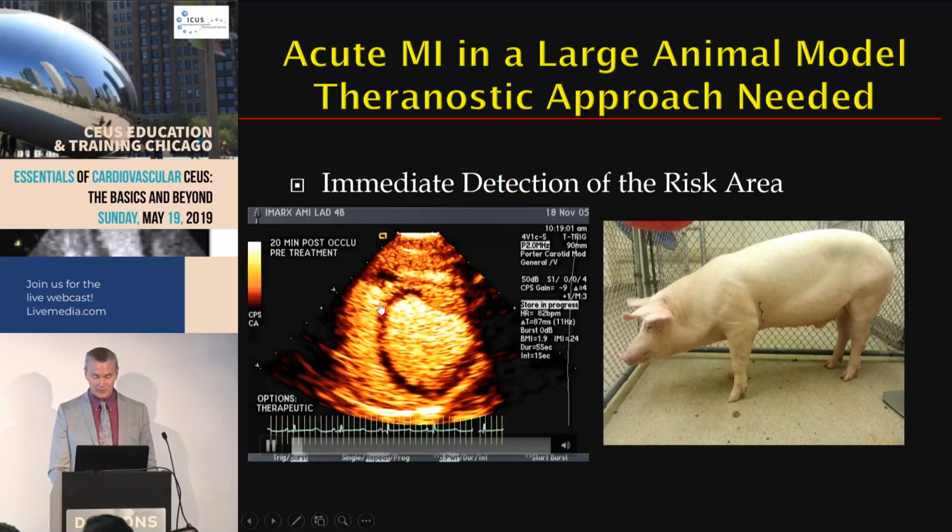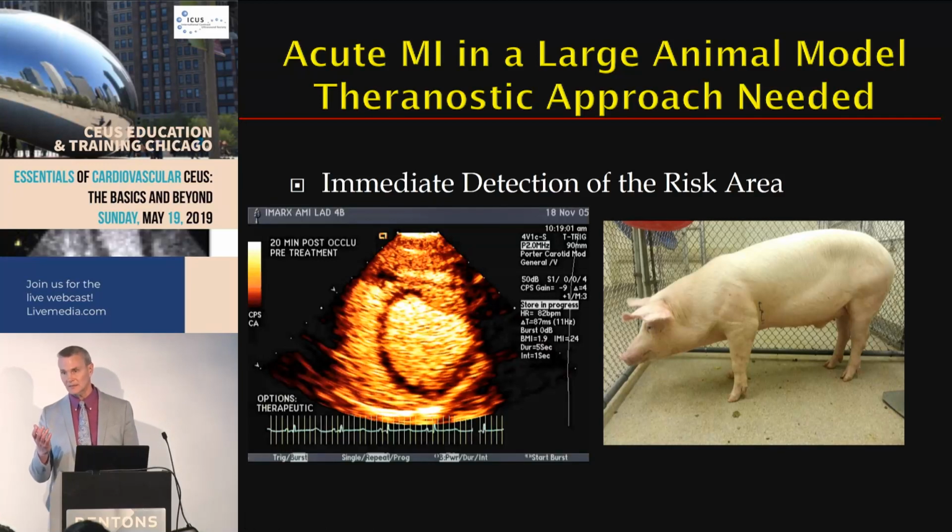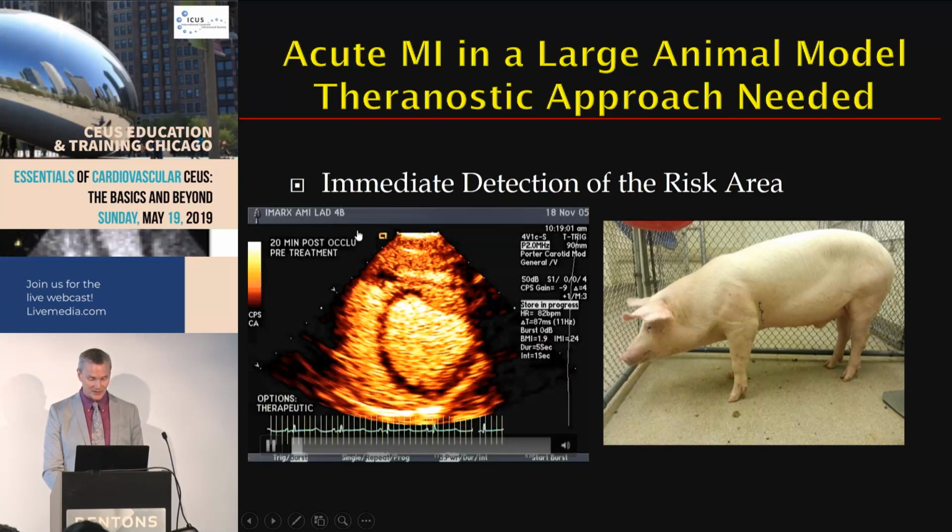And with an LAD infarct, this is someone who survived an infarction, but you can see what happens when we give the pig a 15% lard diet for about 60 days after a balloon injury of the LAD. This is similar to what hypertension and a high-fat pizza diet will do over a period of just 45 days. If you go back in there and inject some of the pig's own arterial blood, it immediately clots off that LAD. And they get something like this by contrast echo.